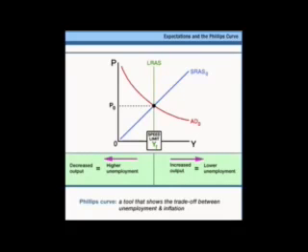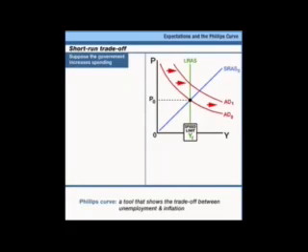Let's do an analysis using the aggregate demand, aggregate supply curves, and then show how that translates into a movement along a Phillips curve. In the process, we'll see what different expectations make for the Phillips curve in the short run and in the long run. So let's start with an example. Suppose the government decides to increase spending by building a satellite or a new system of roads. The aggregate demand curve shifts outwards as this government spending is added to the other demand in the economy to give us a larger total aggregate demand.